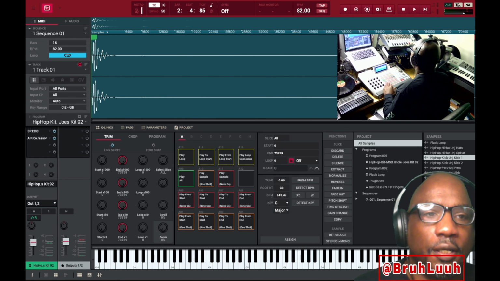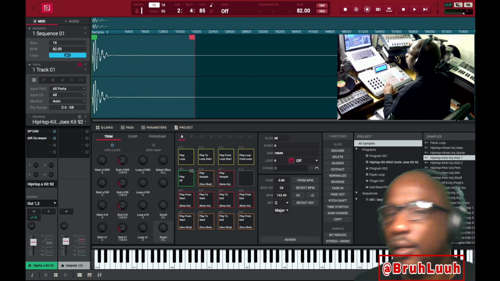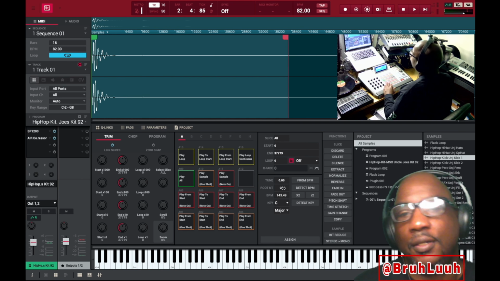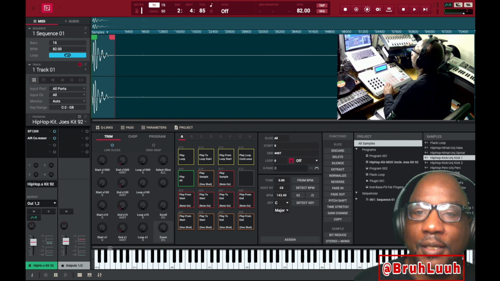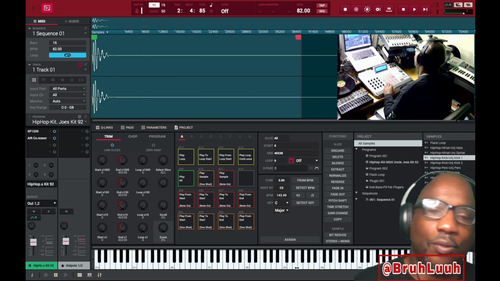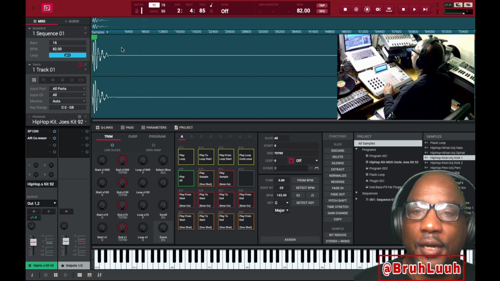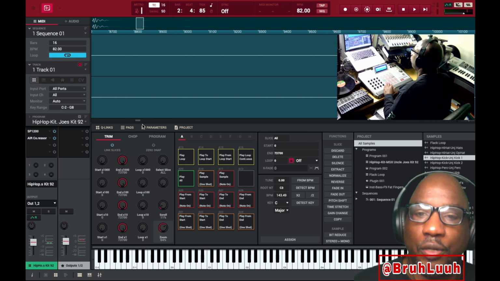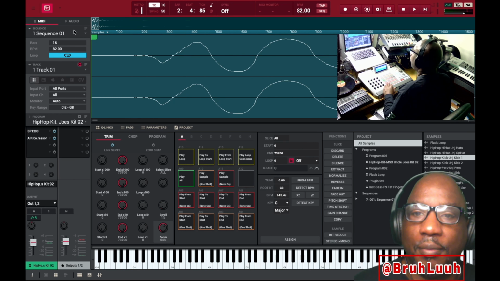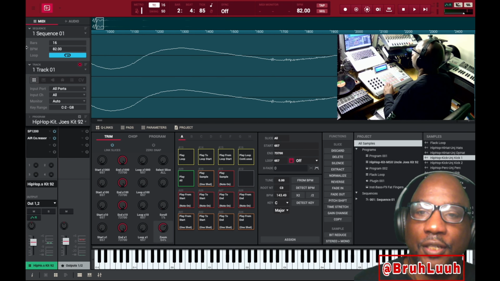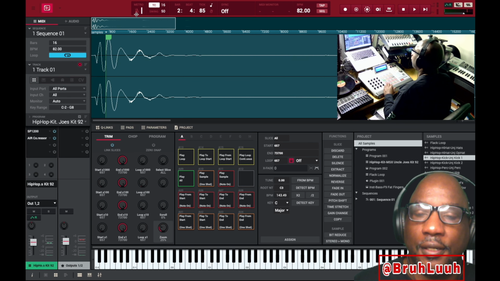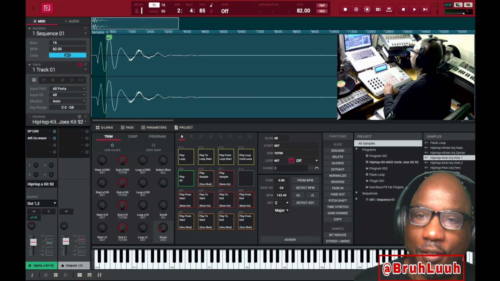This kick is nice. It's nice and fat. One thing that I liked about this kick is it had a little bit of hi-hat in. So, you know, when you're truncating sounds, sometimes you can take some of the elements out that you don't like. Let's just say if I wanted to edit this kick and I didn't want that beginning noise or fuzz or something like that, I would just extract that.